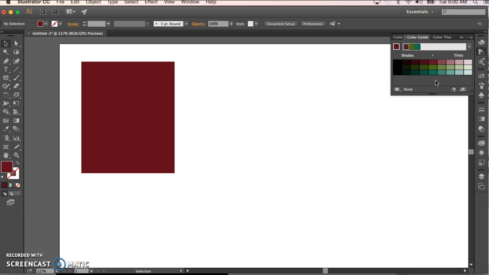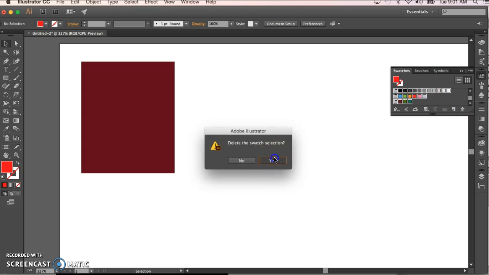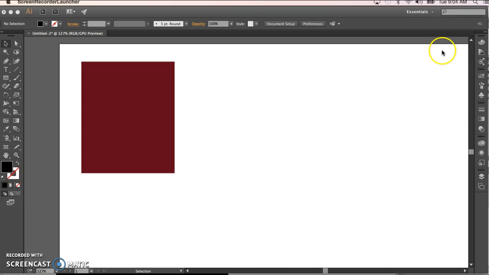And then what we want to do is put these colors inside of the swatches. So I'm going to open up the swatches, and I'm just going to go ahead and delete everything that's in here right now just to make it a lot cleaner by selecting the first color bar. In fact, I'll go right after white and black because it's nice to have white and black in there. Click that, hold down the shift key, click there, click on the trash can. Yes, I want to delete those. And go back to my color guide.